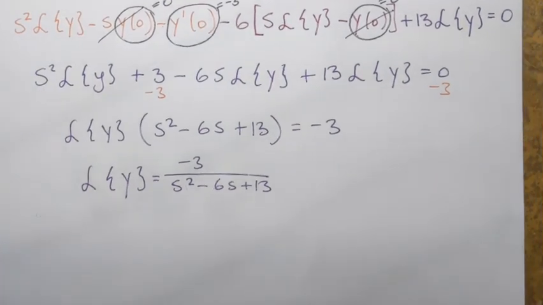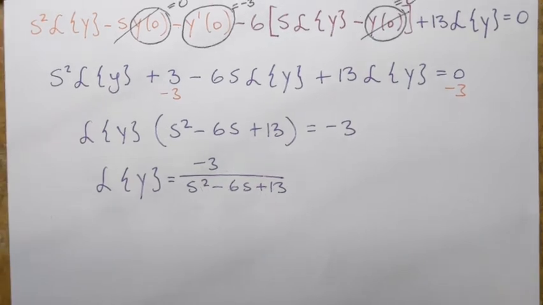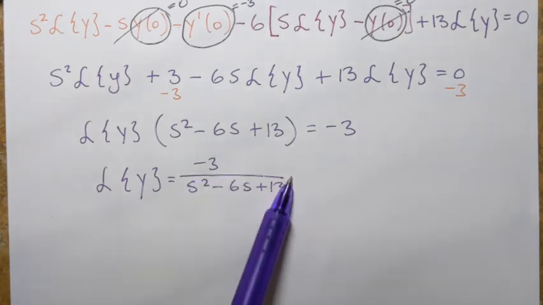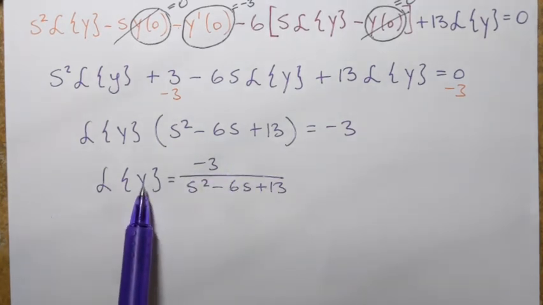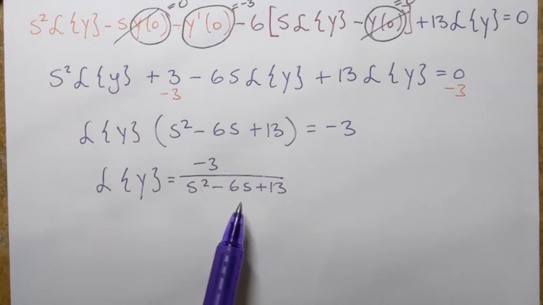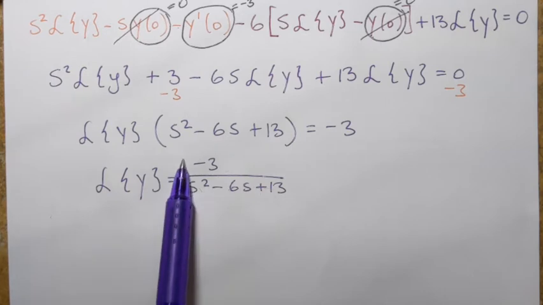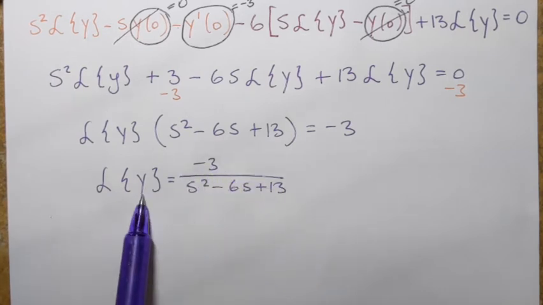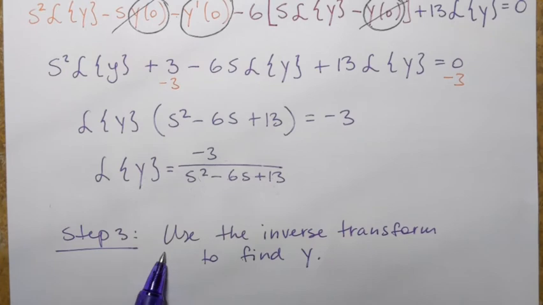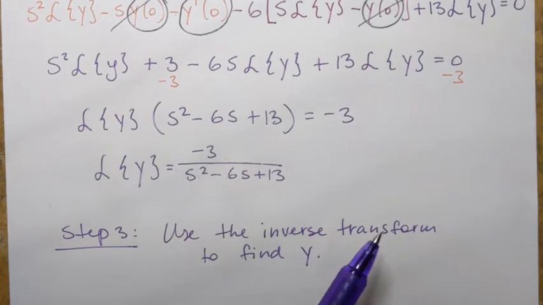Well, remember, we're solving the IVP, the initial value problem, and we said that we had to find a function y, such that it satisfies the equation and it satisfies the initial conditions. Well, what we found so far, we found the transform of function y. So if you apply the Laplace transform to function y, that's what we're going to get. But what is function y itself? How do we find it? Well, for that we just have to apply the inverse transform, right? If that's the result of the Laplace transform, then once we apply the inverse transform to this, we're going to obtain function y. So let's use the inverse transform to find y.